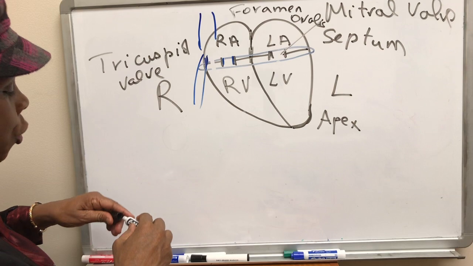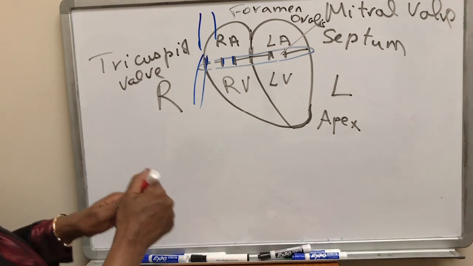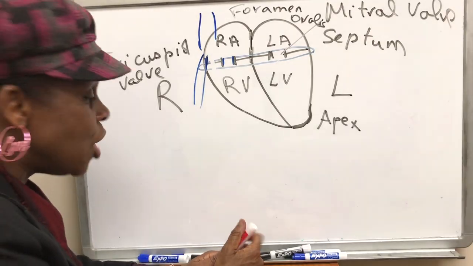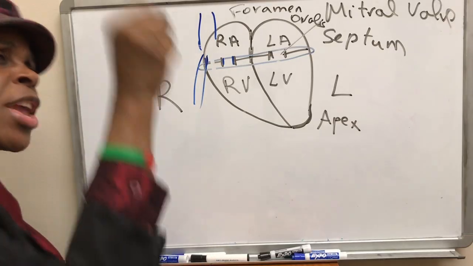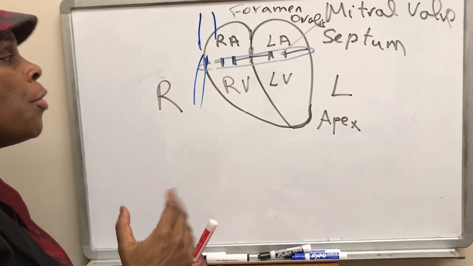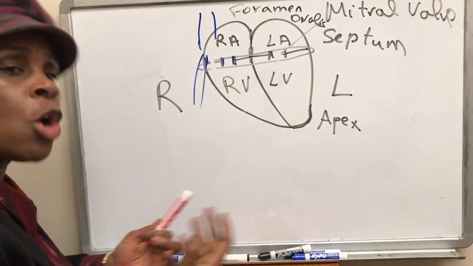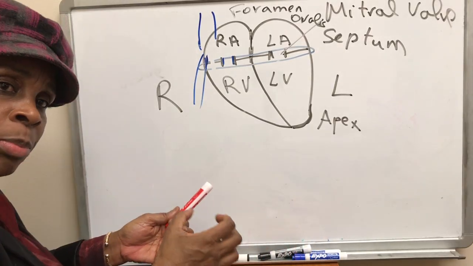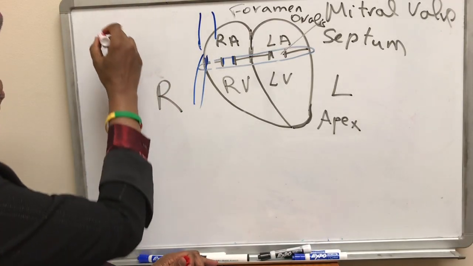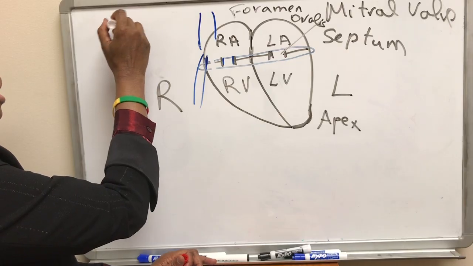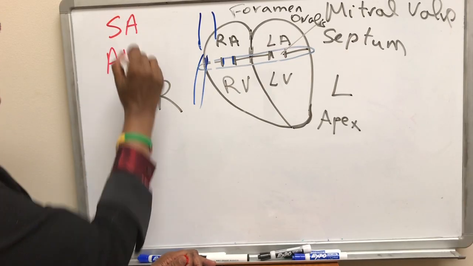Also in the right atrium, we have the pacemakers. We have the SA and the AV nodes. Now those nodes are like a breaker in the house, like an electrical breaker. They're called the pacemaker. They determine, for example, the beginning of the work of the heart. When the heart has to pump blood, it has to push, they start with those pacemakers. The first one is called SA, and the second one is called AV.